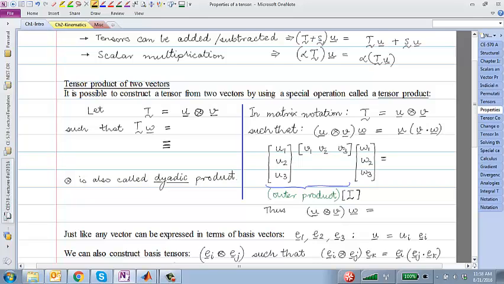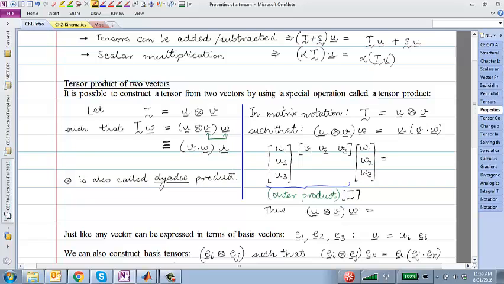So let's see. In this case, if T is some vector U dyad with V, the way a tensor will act upon a new vector W is defined as, when I write these three triple lines, that means defined as that operation is defined as the dot product of these two vectors, V and W. So I'll write that here first, V dot with W, and what's remaining is U. What's remaining is this U that comes out here.